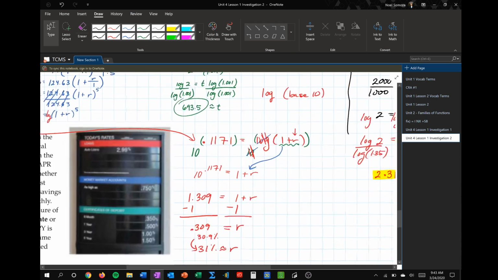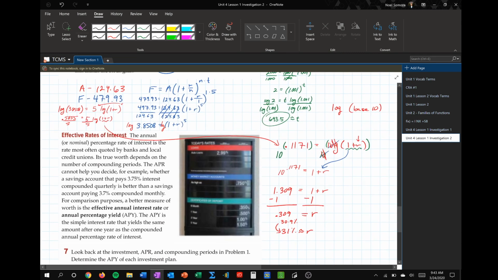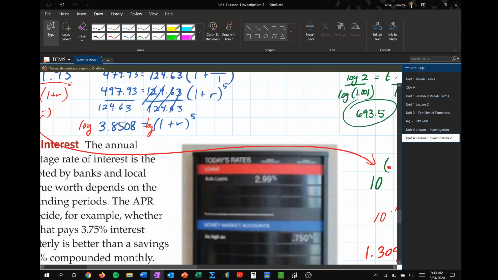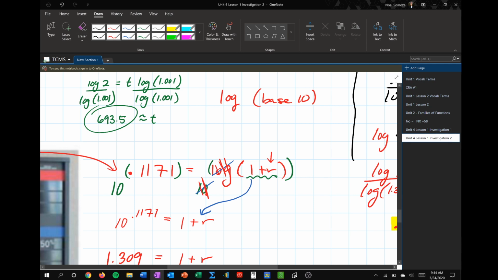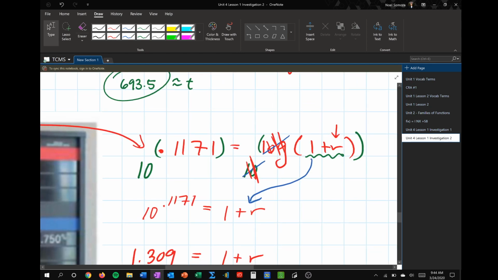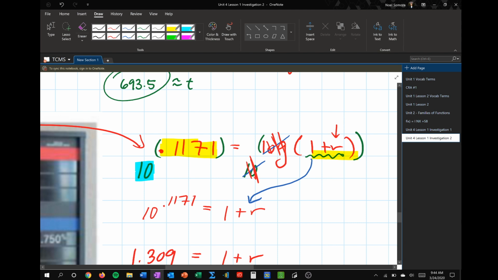So I know that this part is tricky, understanding the log and then having an expression 1 plus r on the inside. That's pretty tricky, especially because we haven't looked at properties of log, and we haven't looked at how to eliminate log once log is in the function. But basically, if you want to eliminate log because you have something trapped inside of those parentheses, you apply a base of 10, which means that what is existing, this was the existing part of the formula, becomes the exponent for your base of 10. And the same thing here, the log of 1 plus r becomes the exponent for your base of 10. You do that because you want to eliminate the log so that you can remove the variable from the inside. Okay.